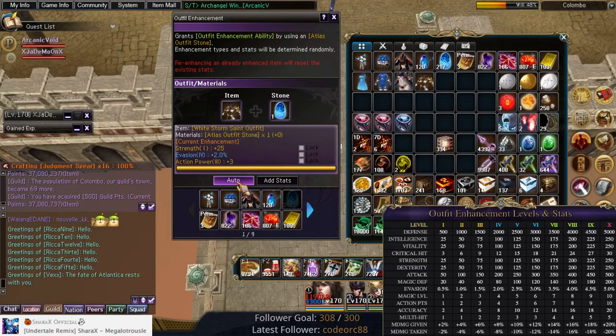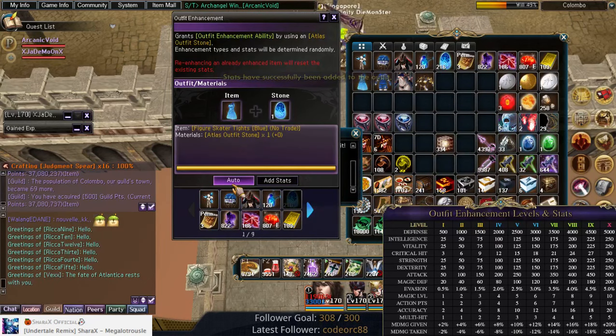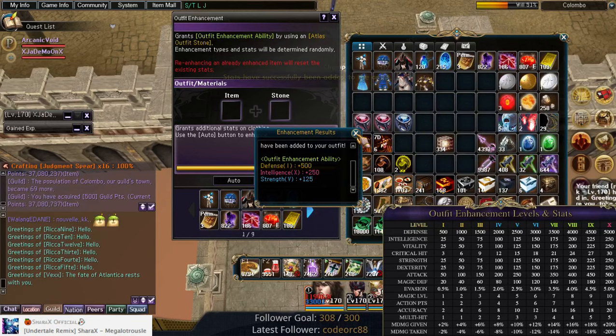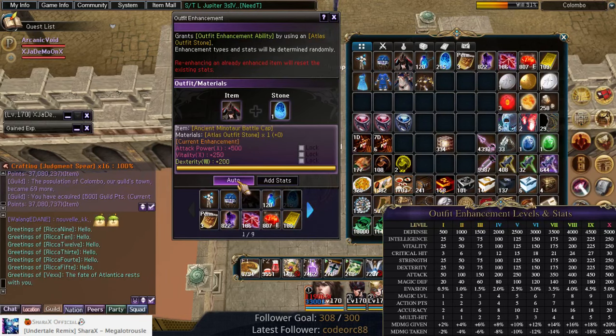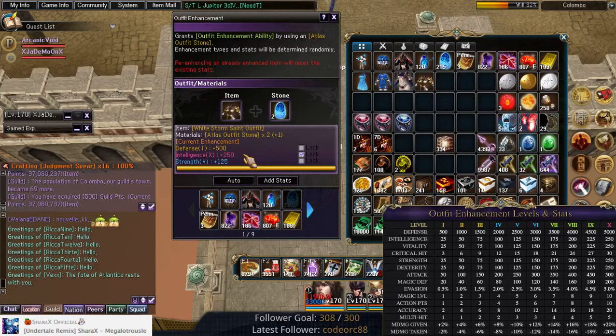And heavy RNG, very likely you're going to get bad rolls and just keep on getting them like I am right now. Very rare that you do get something good. Look at that. 10 intelligence. So now that I have 10 intelligence, I want to keep that intelligence, right? So I lock in that intelligence, and now it costs me 2 outfit stones per roll. Get rid of the other 2 stats, keep the intelligence.